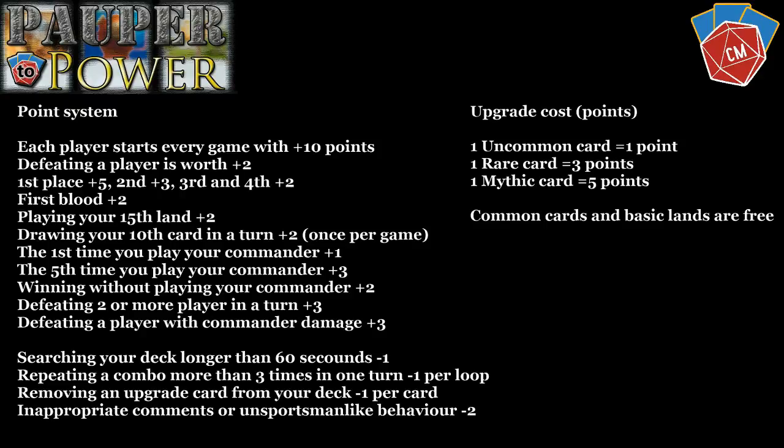Each player starts out every game with plus 10 points. This was our stopgap. This was our way for if a player just couldn't find land or couldn't draw the right cards, just got screwed over in several different ways, they could still continue to stay in the competition and have a little bit of currency to spend in the next upgrade.